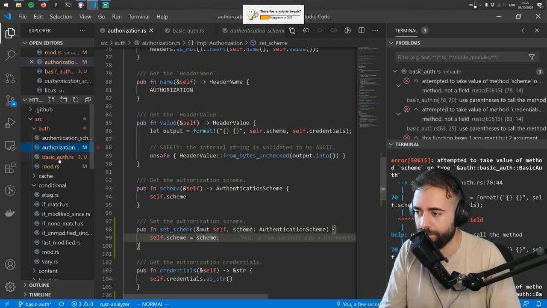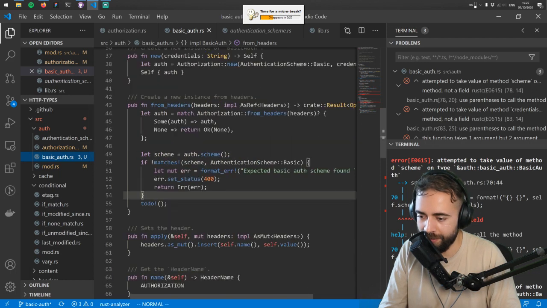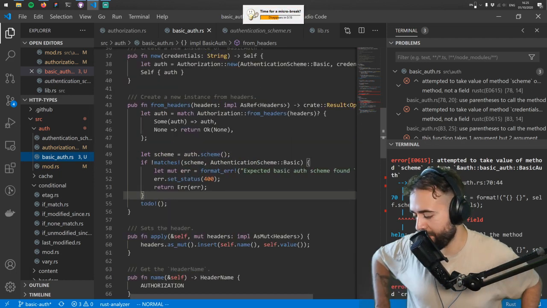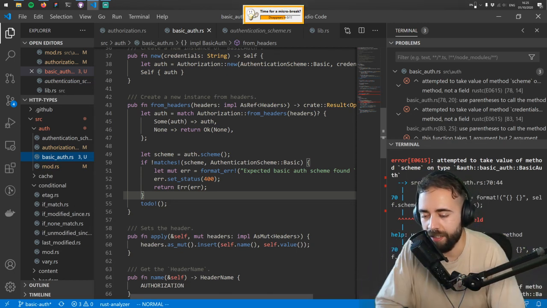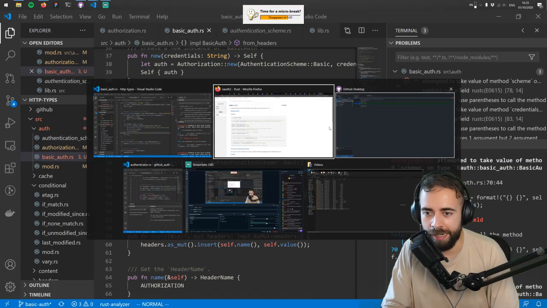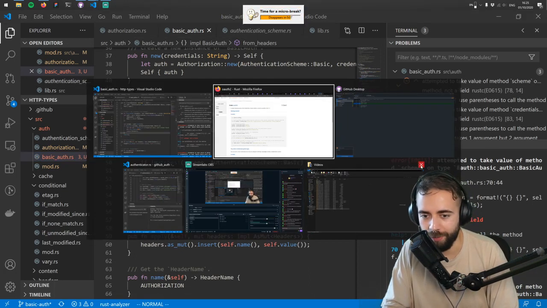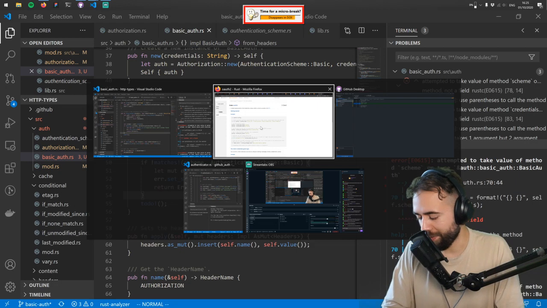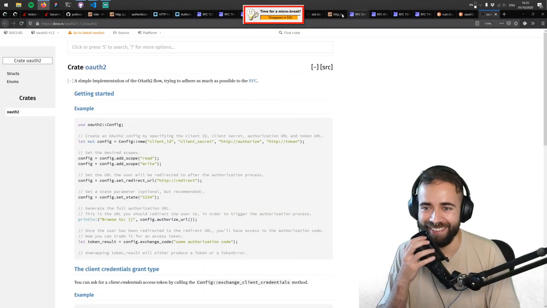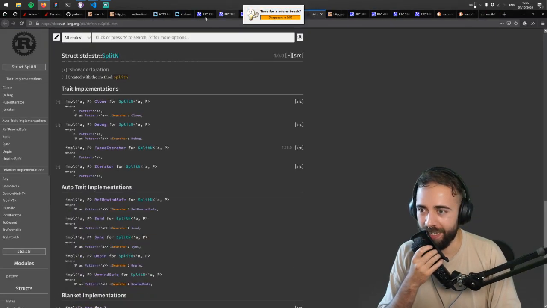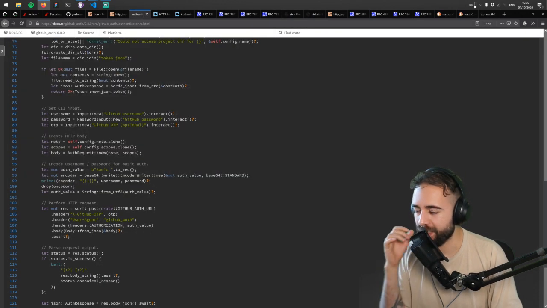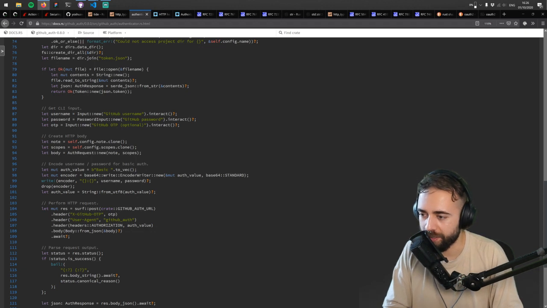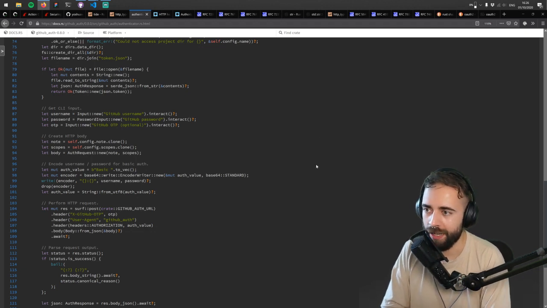Done. All right. Basic auth. Auth.scheme. And then we get the value and then we do a parse on it. The encode part's gotta be fun. Whew, I'm getting tired. We've been doing this for a minute. Right. Base64 encoder, right? So that's the parsing. So we want to have a decoder.